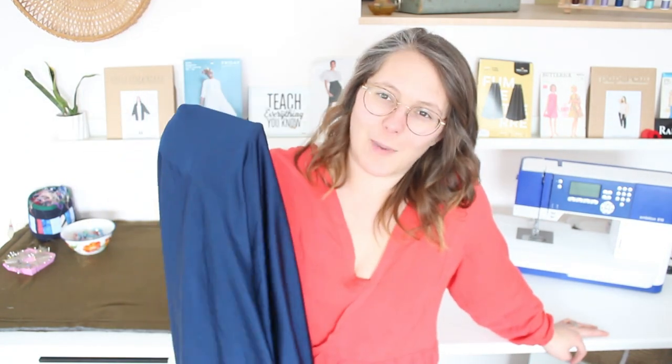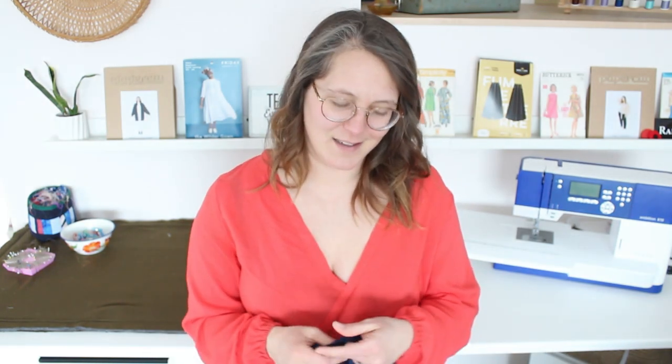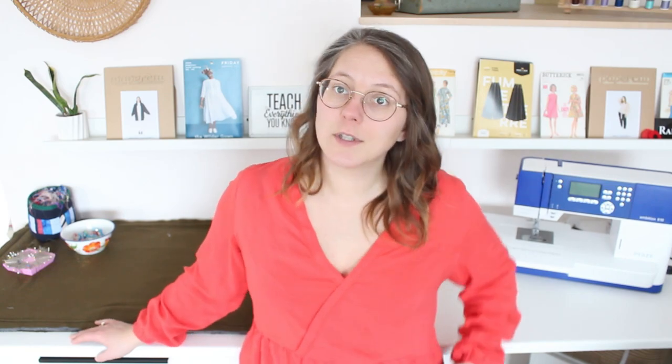Finally, I think I might work on some swimsuits for myself. I'm going to use this swim material as muslins — there are a few patterns I want to try and I can't see myself wearing this fabric since it's much shinier than I had anticipated. So it'll be great for muslins and then I can use it as my at-home or hot tub bathing suit. I also need to make myself some new undergarments — I could use two new bras and some new underwear. I have the Ruby bra pattern and all that lace I bought, plus fabric for a few nice pairs of underwear. That's a lot of sewing to do in two months — we'll see what I get up to, stay tuned!